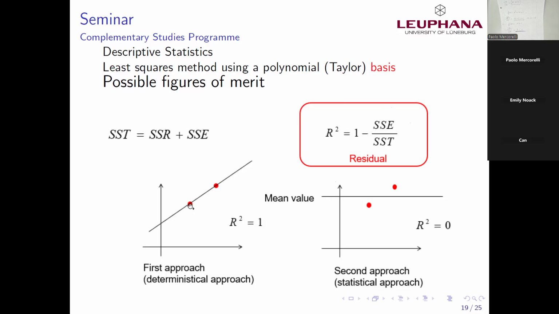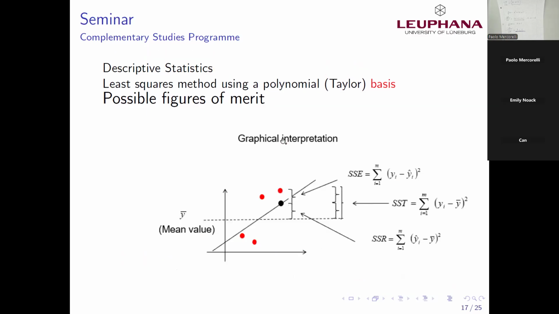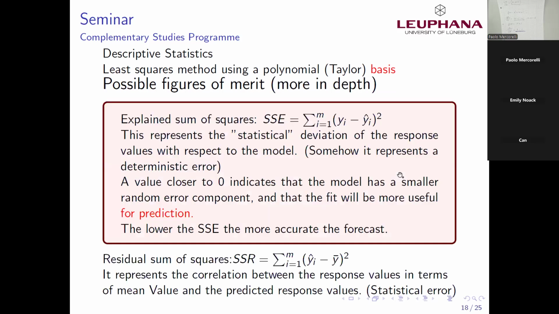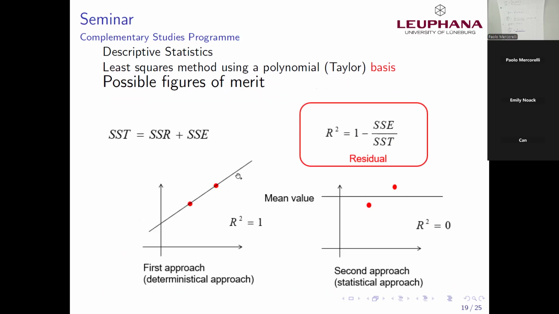Here, why is R squared equal to 1? R squared is equal to 1 because SSE is 0. What is SSE? It can be 0, from here also. No? It's 0 because I meet all points. If y hat i, for each i, meets yi, this is 0. It's exactly what happens here. This means R squared equals 1.